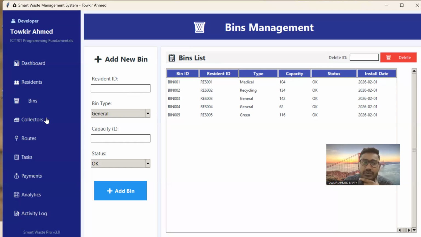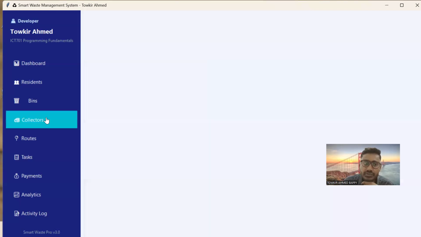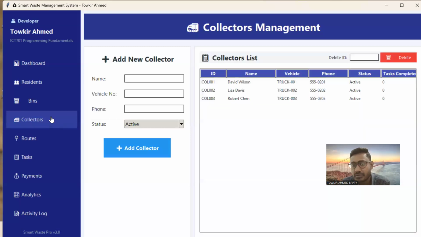Then if we go to collectors, collectors means our drivers or someone who is going to collect the bins from residents. So they are really important in waste management. Here we can see their IDs, their name, and vehicle registration number or vehicle number, their phone numbers, and whether they are active or not.